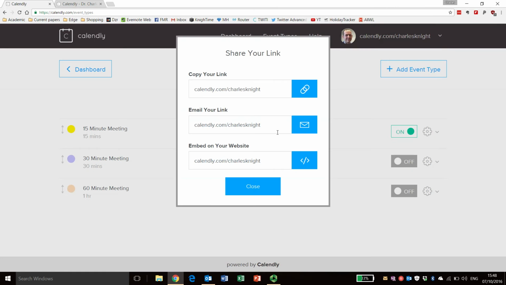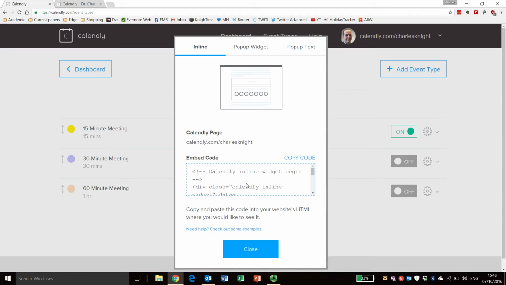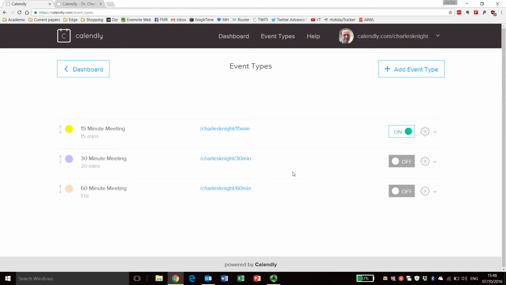It's got the link and it says book directly into my diary. My email signature has the link and it says to students, don't email me for an appointment, book directly into my diary. I'm not going to show you how to do this today, but you can actually get this embedding code and embed this into Blackboard or any other service you use, or even if you run your own website. And it just works really well.